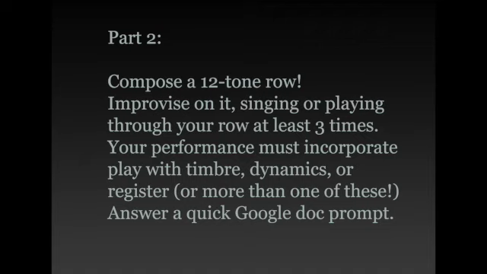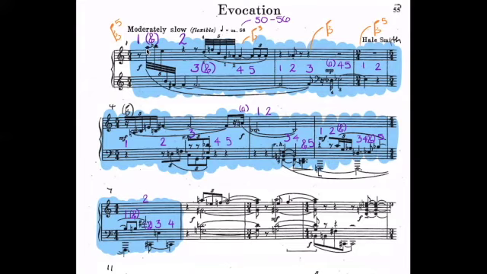So you'll be singing or playing through your row at least 3 times for this improvisation. Now, when we say sing or play through this row, yes, you have to sing the pitches in order, but that doesn't mean you can't repeat pitches. Look at what Hale Smith does, and he does this a lot with his row. Repeating a note is fine. So keep that in mind, and also look at all of this incredible rhythmic variation that we get with this piece. You can create tons of variation in your improv simply by adding in cool rhythms.